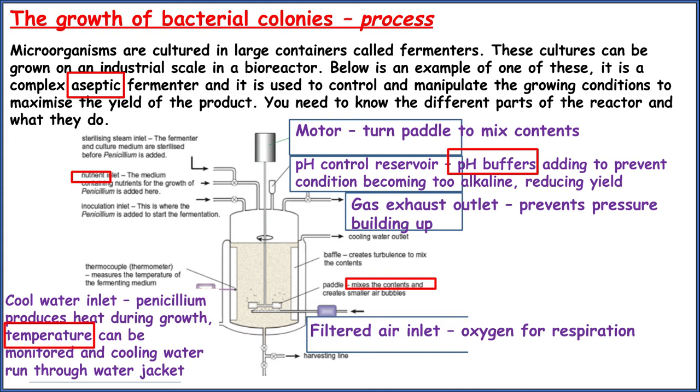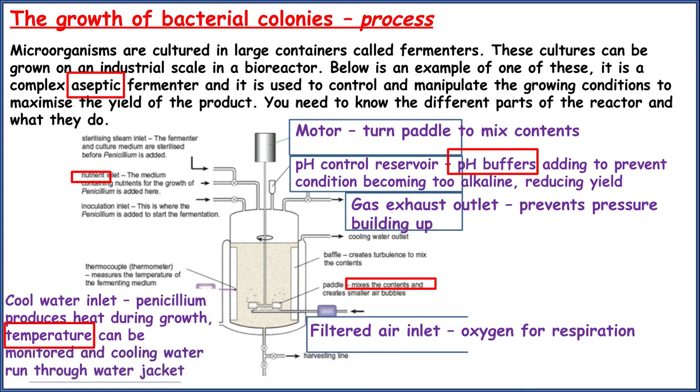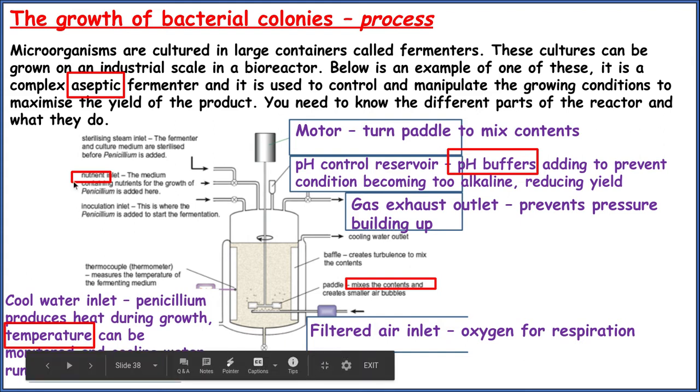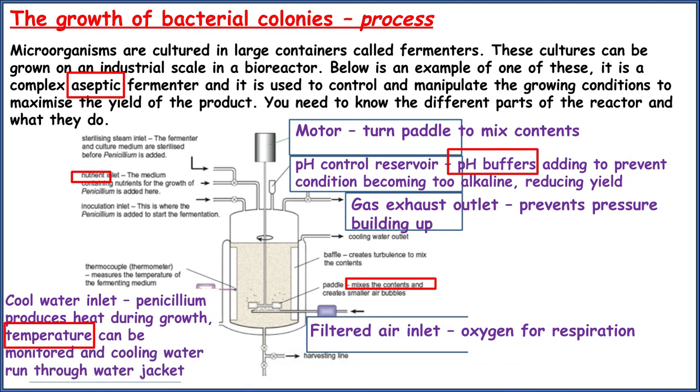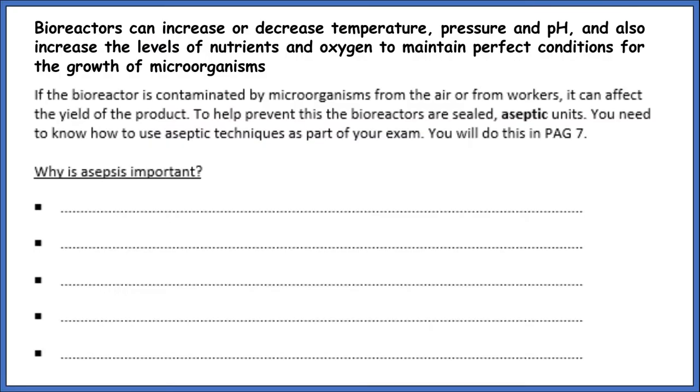We have it surrounded like a water jacket. As you can see here, you've got cool water going in and also water coming out the other side. So this helps to maintain the temperature inside the biofermenter so the enzymes can work at the optimum temperature and aerobic respiration can be maintained at that constant optimum. And we obviously have a nutrient inlet as well, so the nutrients need to go in so that the microorganisms have the nutrients available for aerobic respiration. So that's the biofermenter. A couple of blanks here in case you want to have a practice. Practice printing that off maybe, and practice identifying the different stages.